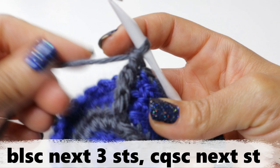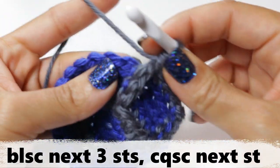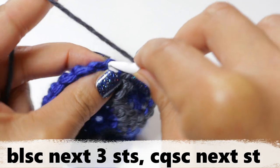One, two, three, and four. All right, I'm going to work through this one more time with you a little bit quicker. So back loop single crochet into the next three.